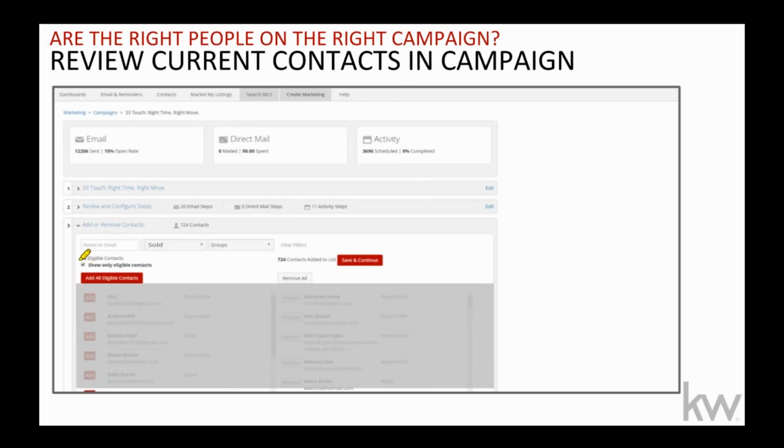So that's saying 13 people out of all of the contacts. So we can remove anybody that's here and only add these 13. So that's how we're going to determine what contacts are going to be marketed to in this particular touch.